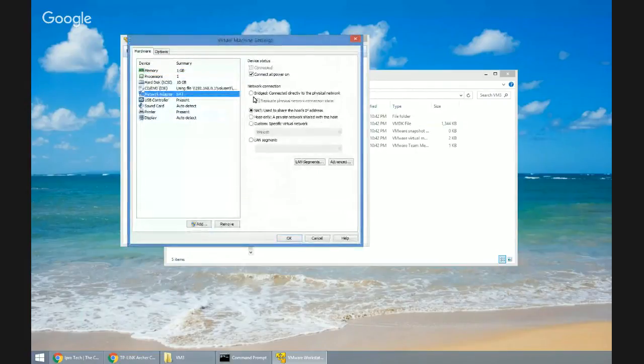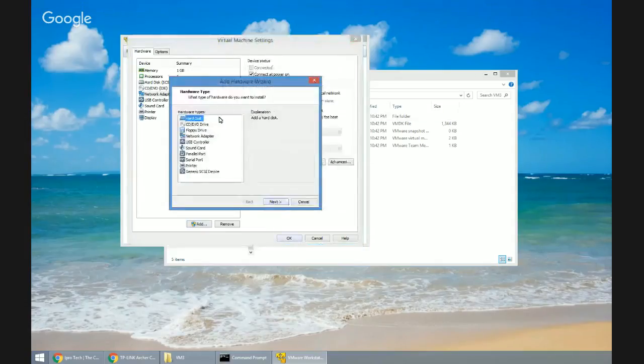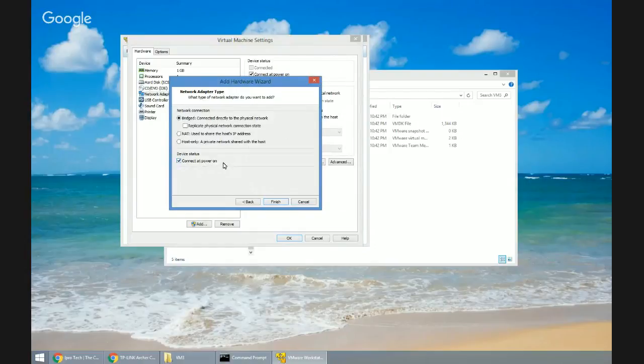Okay, so we want to do NAT. We want to do bridged on both, or we want to do NAT on one? Yeah, let's do bridged on a private network here with the host. We want to do bridge on one for sure, without replicating the physical network.